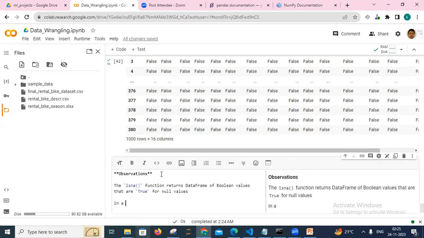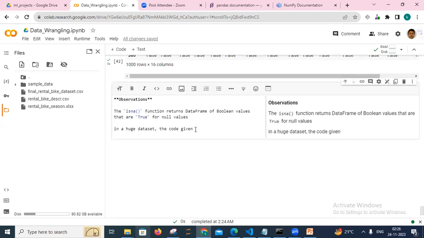In a huge data set, the code given above is not going to help.